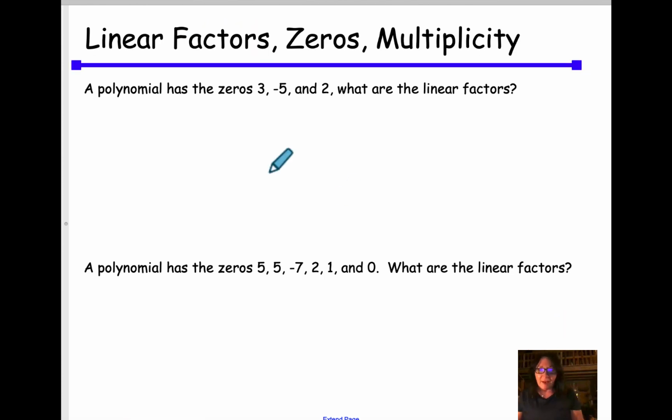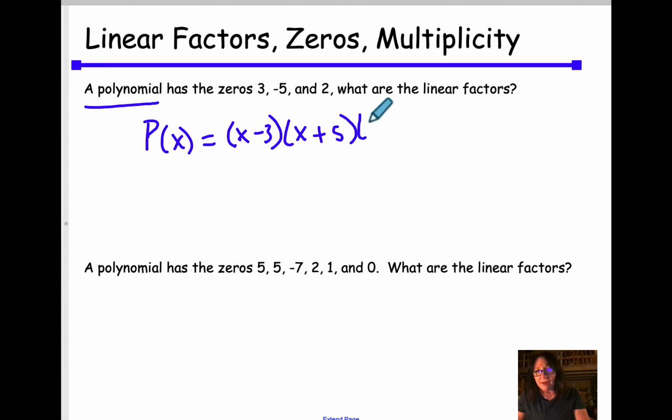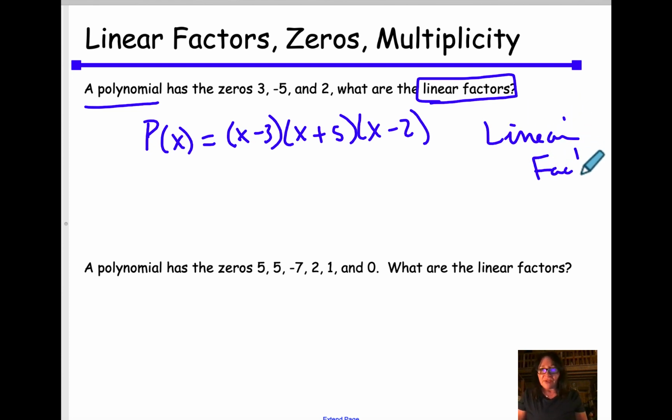So what we have is this. We have these factors. Now we're kind of going to go backwards a little bit. I'm telling you that a polynomial has these zeros. So what are my linear factors? You would make up a polynomial, p of x, okay? So these are my zeros. If I was working backwards, I would then say, well, to get 3, I subtracted that, x minus 3, and I had an x plus 5 then, and then I had an x minus 2. So this is what we call linear factors. If I ask you to write the equation out in linear factored form, with factors, this is what I'm expecting you to do.